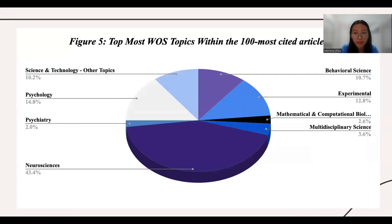The figure above shows a pie chart consisting of the most apparent topics within the top 100 cited articles within Web of Science, as well as their respective frequencies. The chart indicates that the most prevalent topic is neuroscience with a frequency of 43.4%, indicating the strong intricacies of the nervous system and brain function. Psychology is the second most frequent topic, indicating the integration of psychological perspectives in understanding computational cognitive neuroscience.